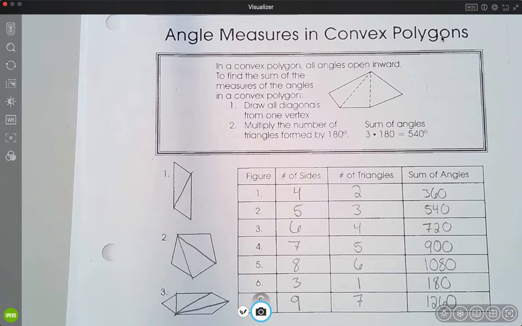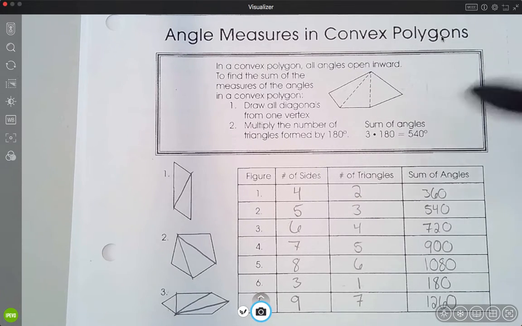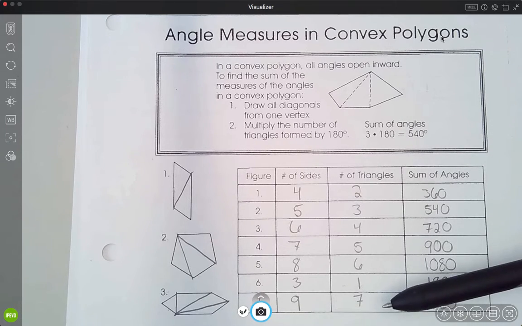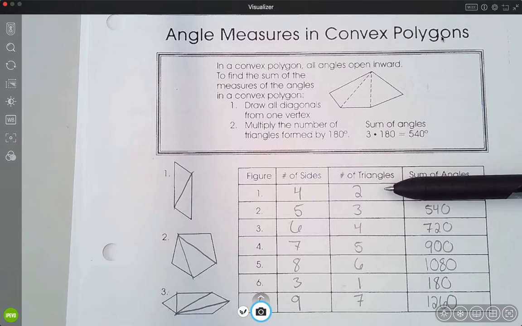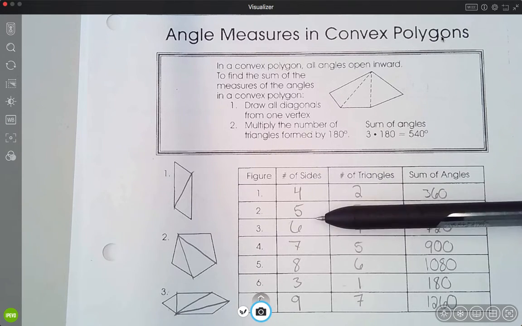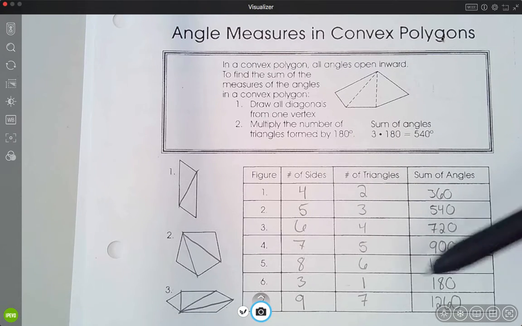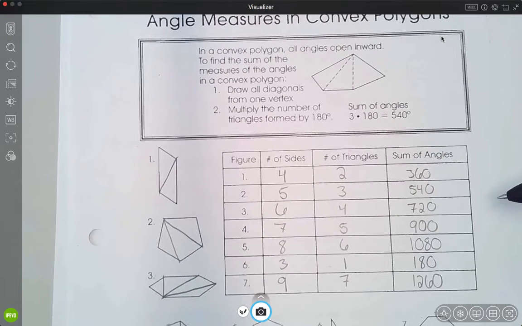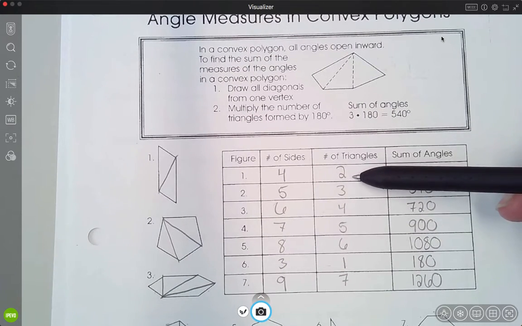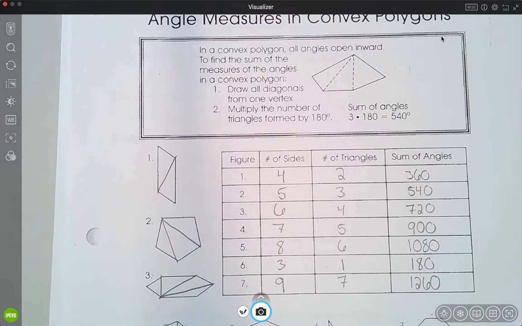So we're looking here for some patterns. I've already filled in my table here for the number of sides and number of triangles in every one of our shapes. So we can see here that every shape is going to have 2 less triangles than it does for the number of sides. So 4 becomes 2, 5 becomes 3, 6 becomes 4. I'm always 2 less when I start to count those triangles. The sum of the angles then is always multiplied by that number of triangles, because we used that process of splitting my figure into a group of triangles. Those triangles all add up to be 180.